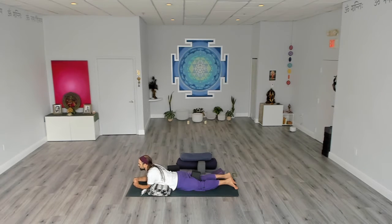Fists, take elbows wide, lower chin down, keeping head above your heart, breathing into the lower back, hold the engagement in the inner thighs, tops of the feet still pressing down.